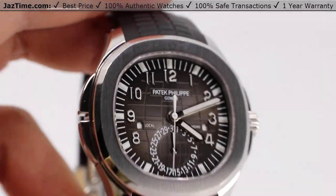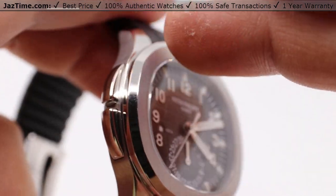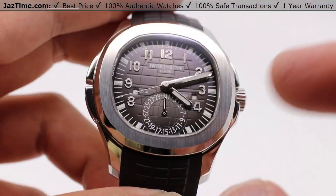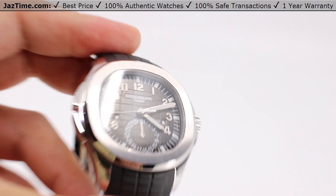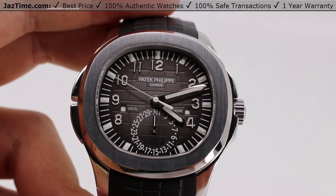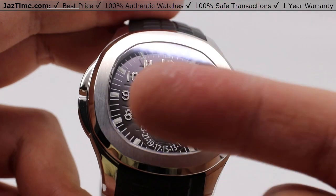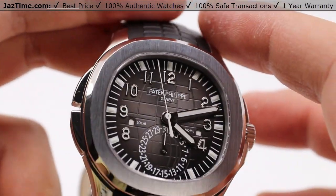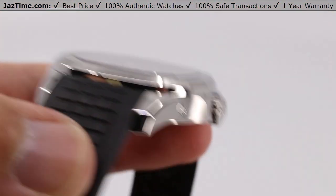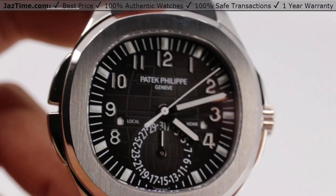The brush finishing stops at the sides of the case, and it begins again on the front of this bezel. This octagonal style bezel — it's not perfectly round, it's octagonal. You can see the corners up there. That's part of what makes this the Patek Philippe Aquanaut specifically. It has the satin brush finishing going vertically, straight up and down, and it also has a high polish highlighting the outside on the first and second bevels, going all the way around that bezel. Very, very nice form factor.